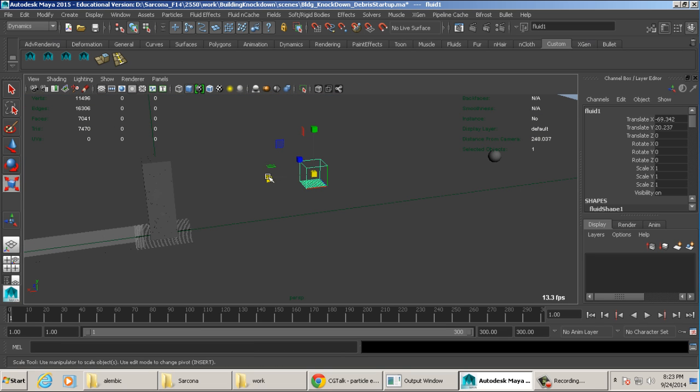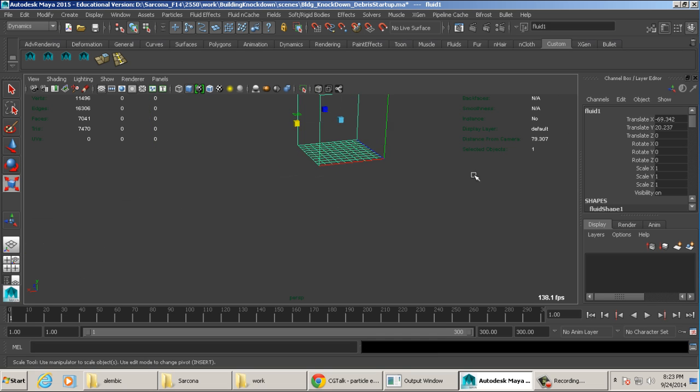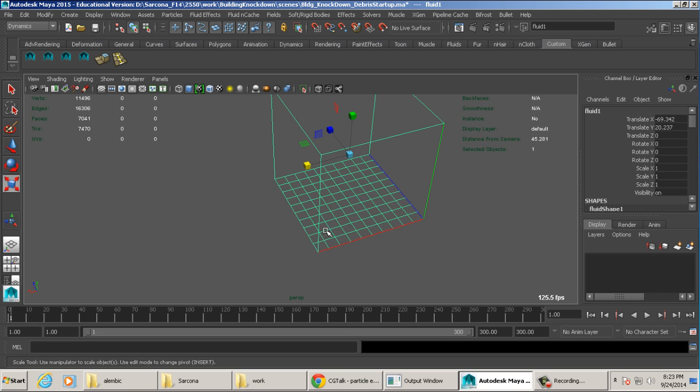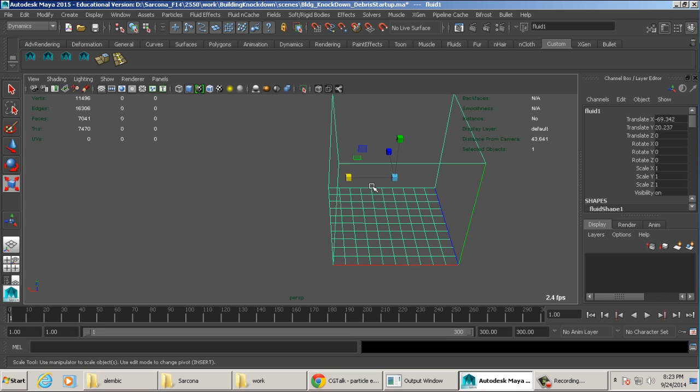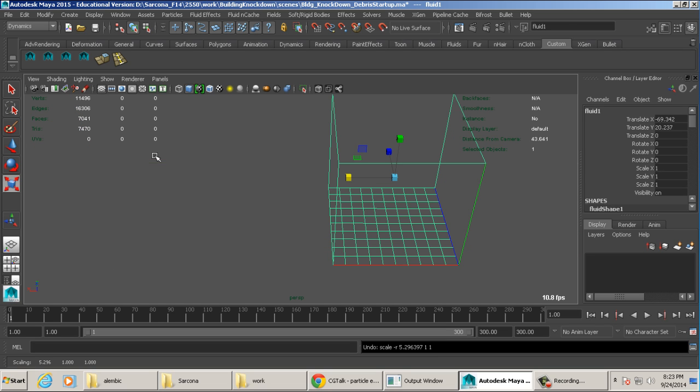So the second we start scaling this, we're stretching those areas out, meaning that our fluid effect is going to be scaled out. Okay, so what we have to do is tell Maya to automatically scale this out for us, and it'll keep all of these things nice and square. If I look at this, just so you can see, these little squares represent the voxels. Doing that stretches out the voxels. We don't want that.